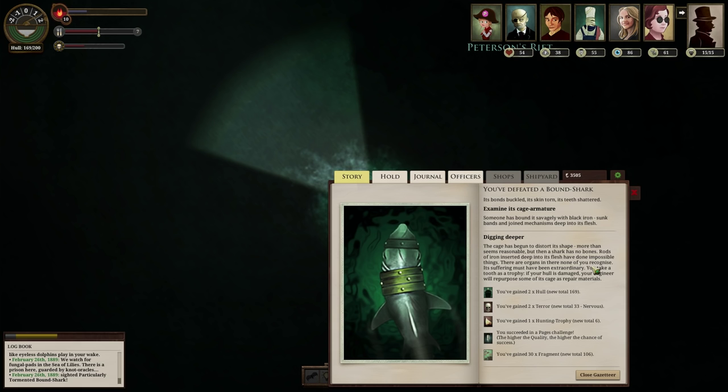Whoa. Okay, that did a bunch of stuff. Someone has bound it savagely with black iron. Sunk bands and joined mechanisms deep into its flesh. Digging deeper. The cage has begun to distort its shape. More than seems reasonable. But then, a shark has no bones. Rods of iron inserted deep into its flesh have done impossible things. There are organs in there none of you recognize. Its suffering must have been extraordinary.